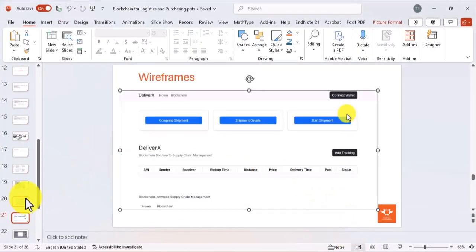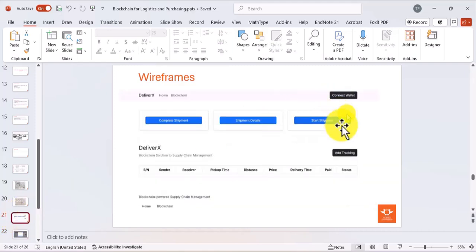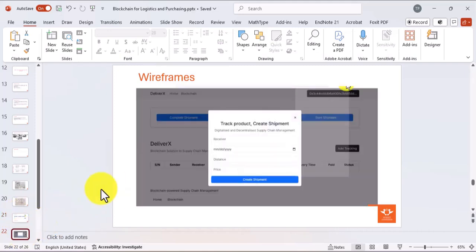Before we go to the table components, when you click on complete shipment, a pop-up will come up. When you click on start shipment, a pop-up will come up that says track products, create shipment, and let us try to create this modal now.